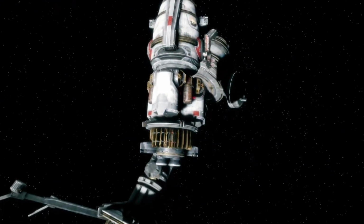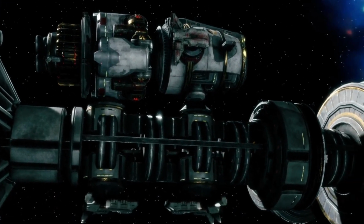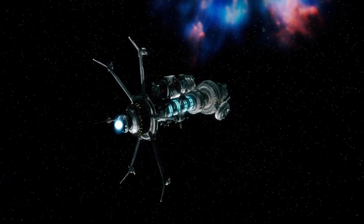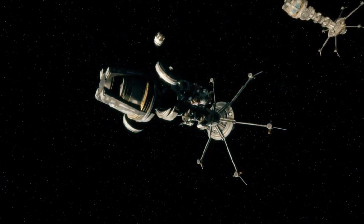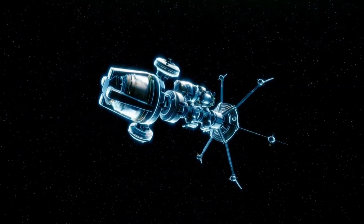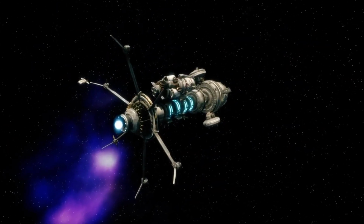Preparing for a jump. Before initiating a jump, certain precautions must be taken. Dropships accompanying the jumpship must be securely docked to ensure proper envelopment by the hyperspace field. The jumpship must also retract the jump sail and confirm the absence of any nearby craft within a safety radius of 27 kilometers. Once the jump program is initiated, the process cannot be aborted unless triggered by the drive's safety system.